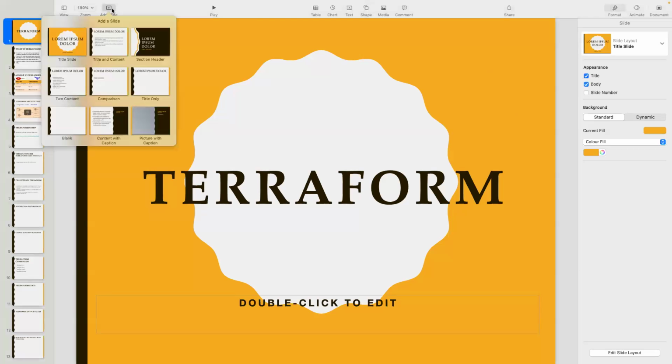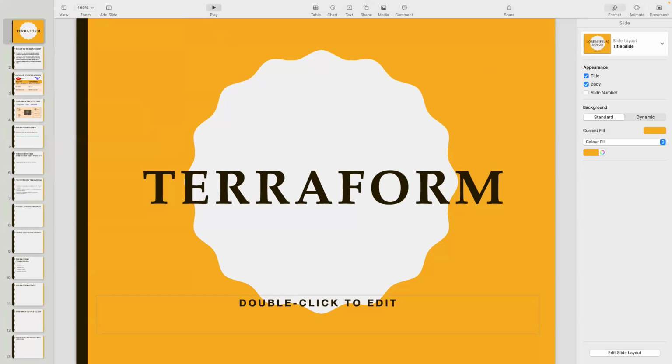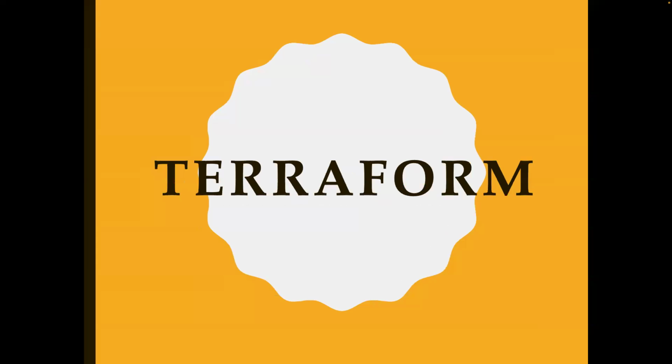So what is Terraform? Why do we need it? Let's have a look at it. Terraform is an infrastructure provisioning tool, right? Till now, if you see our CI/CD pipelines, we have automated everything except creating the instances, right? We are manually creating the instances. So Terraform can be used to do that infra provisioning.